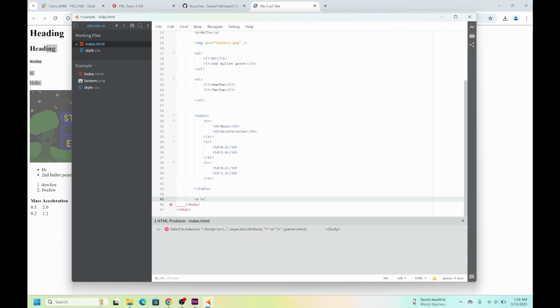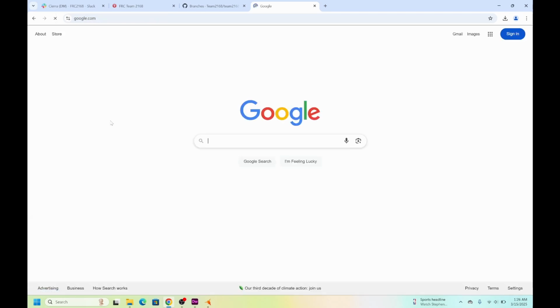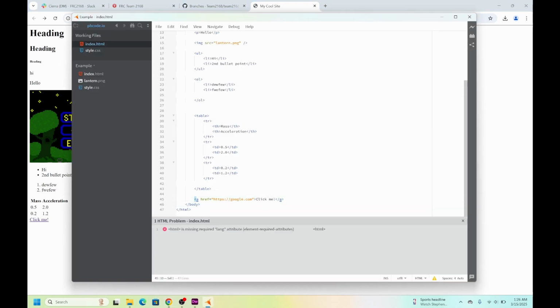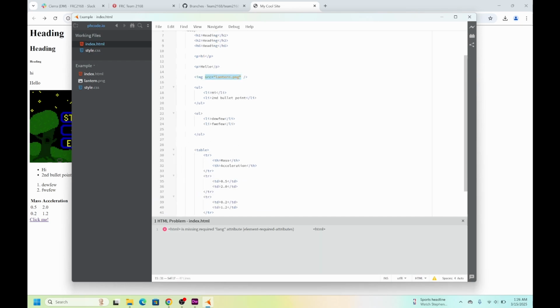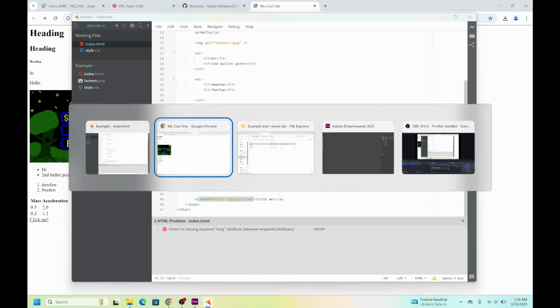So if I want to link to Google, I can say a href equals https://google.com, link or click me. Then if I refresh, now there's a link and it brings me to google.com. So it's an A element, and this is one of those properties that gives it more information. Just like the image element had to have a link to the image, this element has to have a link to whatever you're trying to link to.